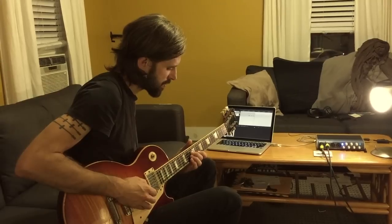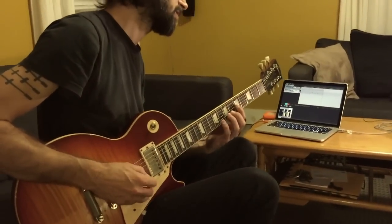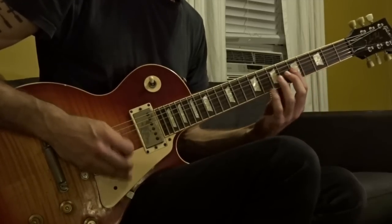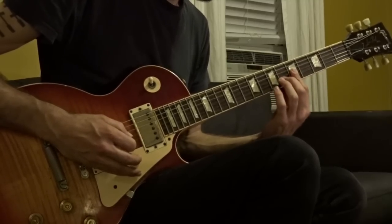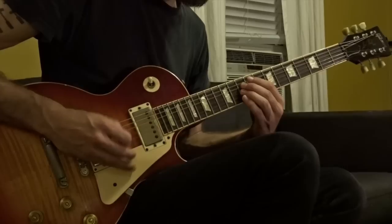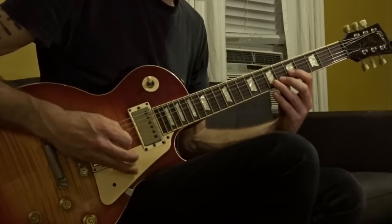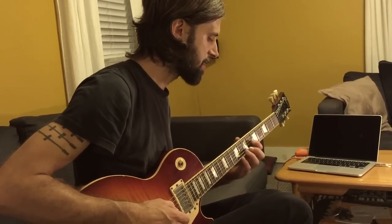This is going on and on. And then basically my part — I came up with a couple of different variations. The first thing I should show you is there's an actual melody that comes in. I'm just going to take the delay off. So that's C, F, C, A. We're moving into a different position here on the guitar — we're over in fifth position. So basically I'm barring the fifth fret with my first finger and then playing the high C with my pinky and the F with my second finger. So these notes get shifted from there.